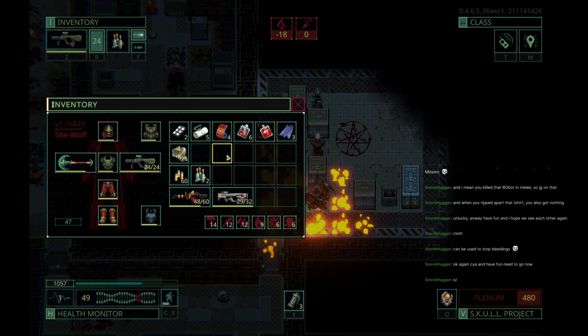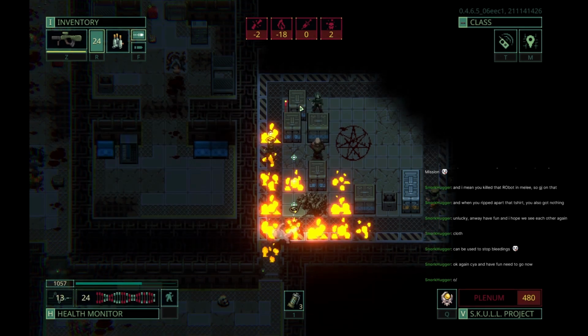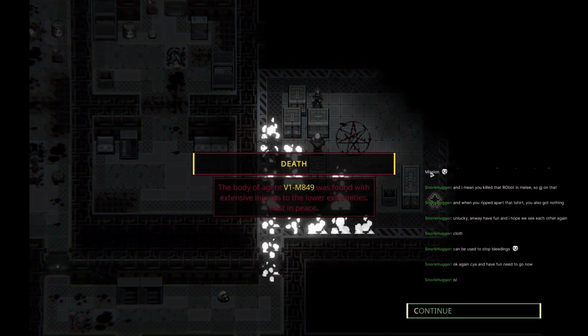So now the only thing I can do is exit my inventory, and the moment I exit the inventory, it will pass the turn to the enemy, and the enemy will act. And now we will do as it is customary and trust the gods of RNG. Oh, help me, RNGesus. And I'm dead. RNGesus forsaken me.